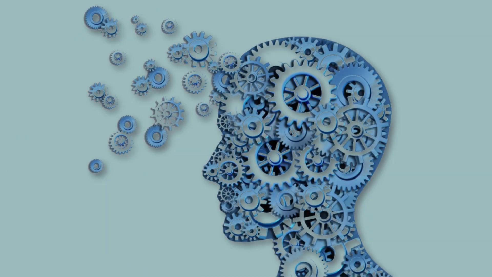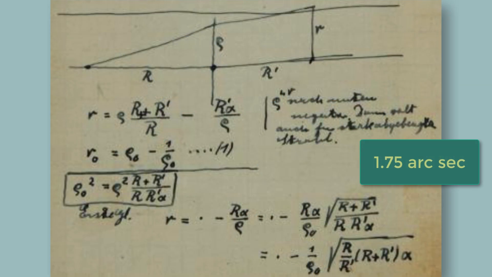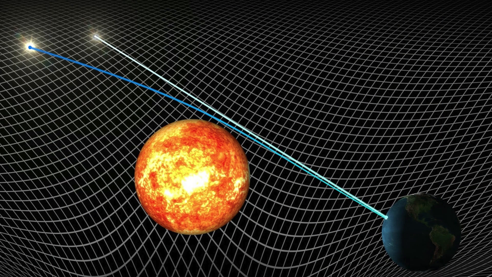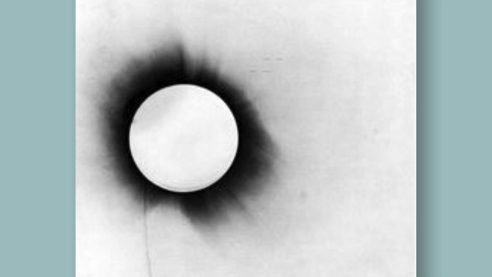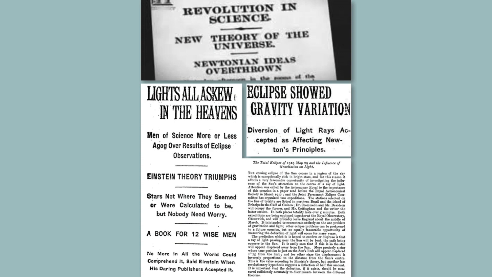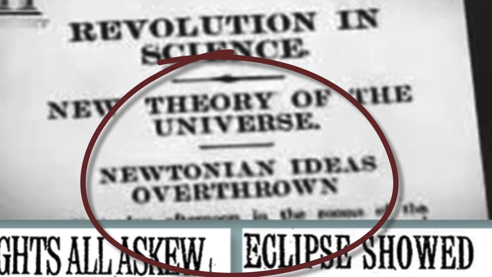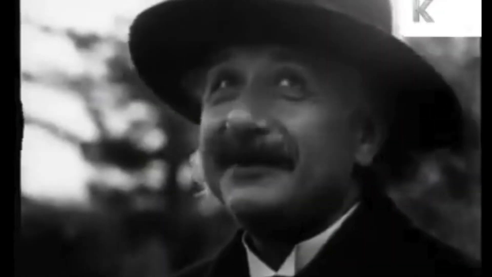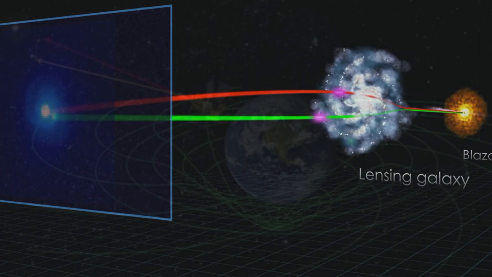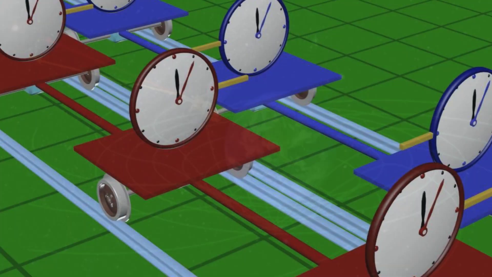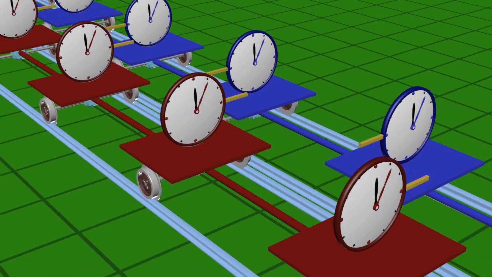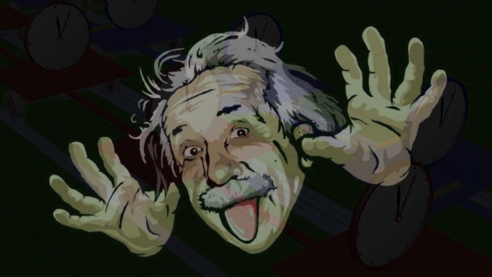Is this all just theoretical, or do we have proof? Based on calculations in 1911, Einstein predicted the exact degree of bending of light rays from a star directly behind our Sun, bent by its mass. This was measured by Arthur Eddington during a solar eclipse in 1919. Newspapers around the world covered this upstart scientist who had been challenging the great Newton, and this confirmation turned Einstein into a celebrity. Since then, gravitational lensing, frame dragging, black holes, gravity waves, time dilation, and length contraction have all verified his theories of relativity.